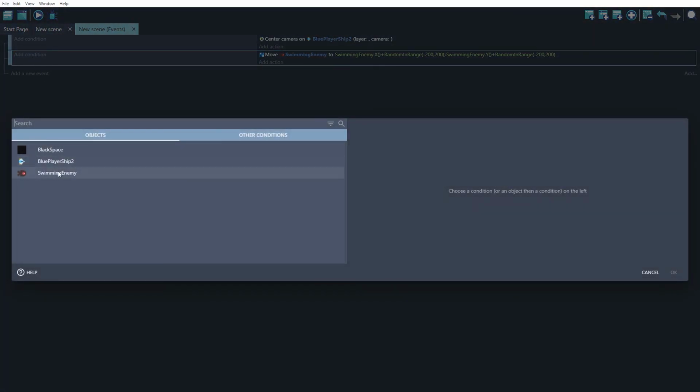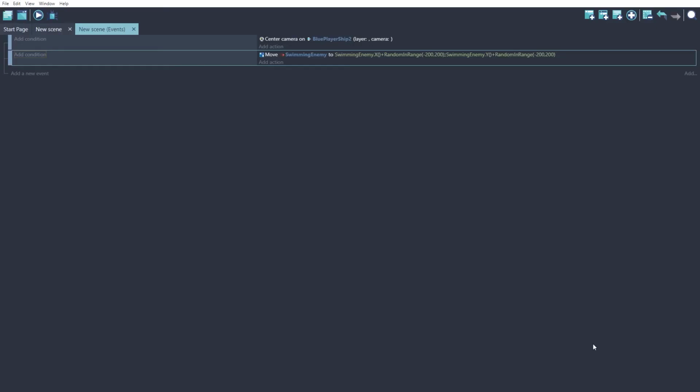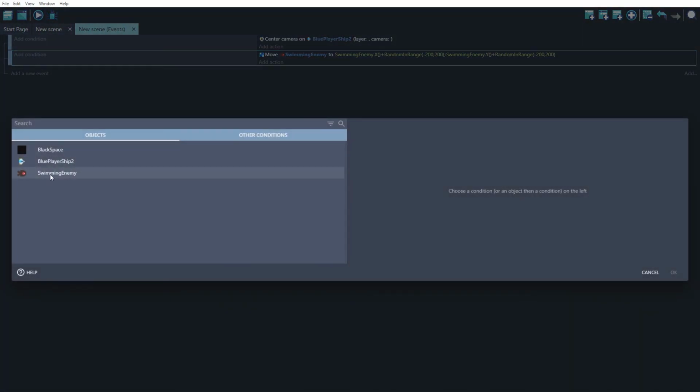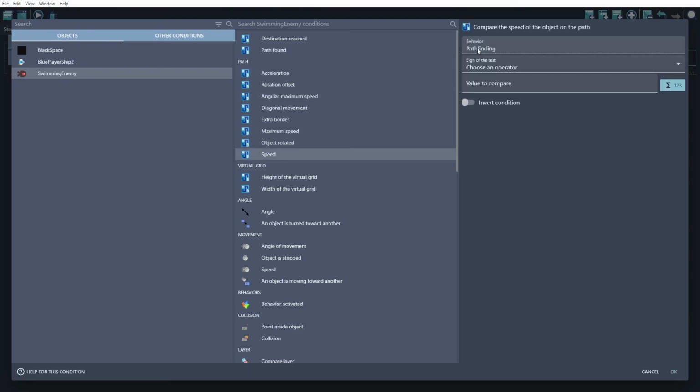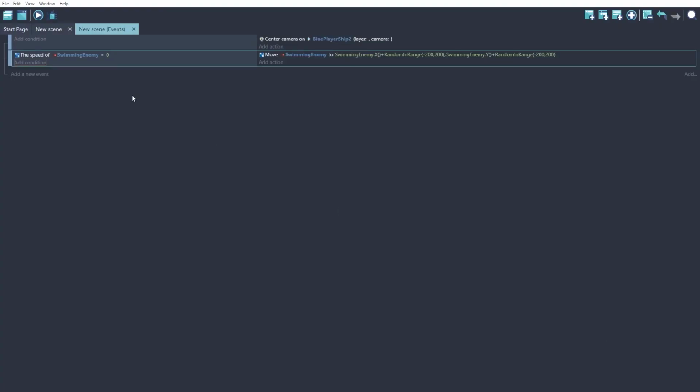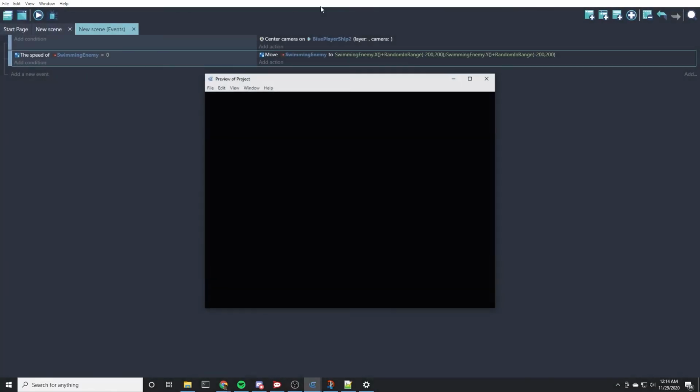So we're going to click Add Condition, and we want to know when the swimming enemy speed equals 0. So when it has stopped. That includes the very beginning when it's not moving, so it starts moving, and it's going to move to our random location. Let's see what that looks like.